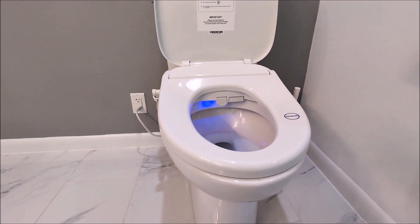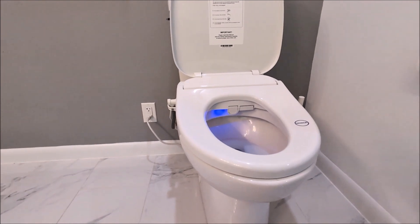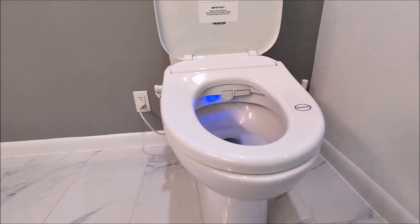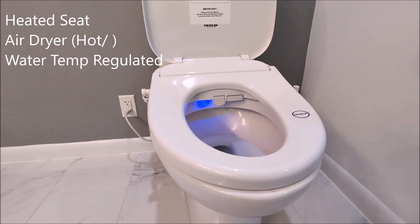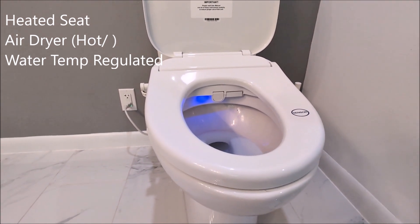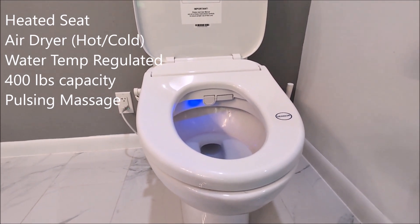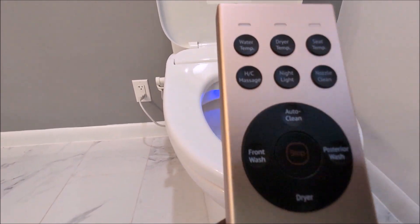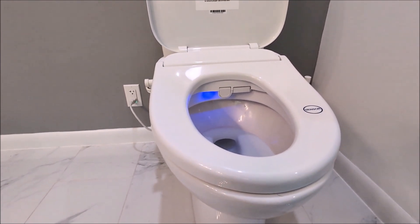One of the nicest features is the always-instant hot water from the reservoir. In cheap bidets, you get cold water for about 30 seconds before hot water kicks in. This one is always hot because it's electrically heated, maintaining the proper temperature you set. The weight capacity is 400-plus pounds. It also has a pulsing hot/cold massaging feature — on the remote it says 'HC massage' — it pulses and alternates hot and cold water for a good massaging experience.